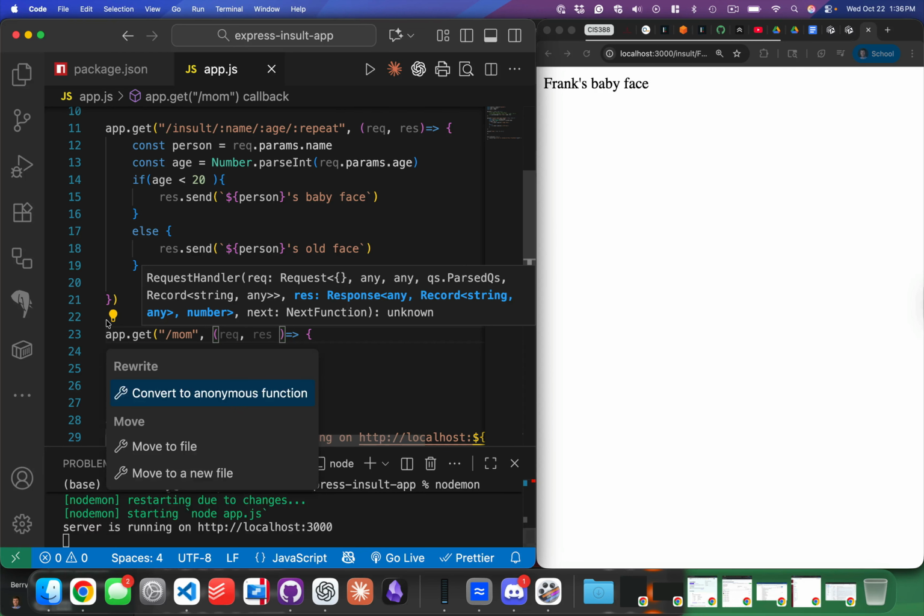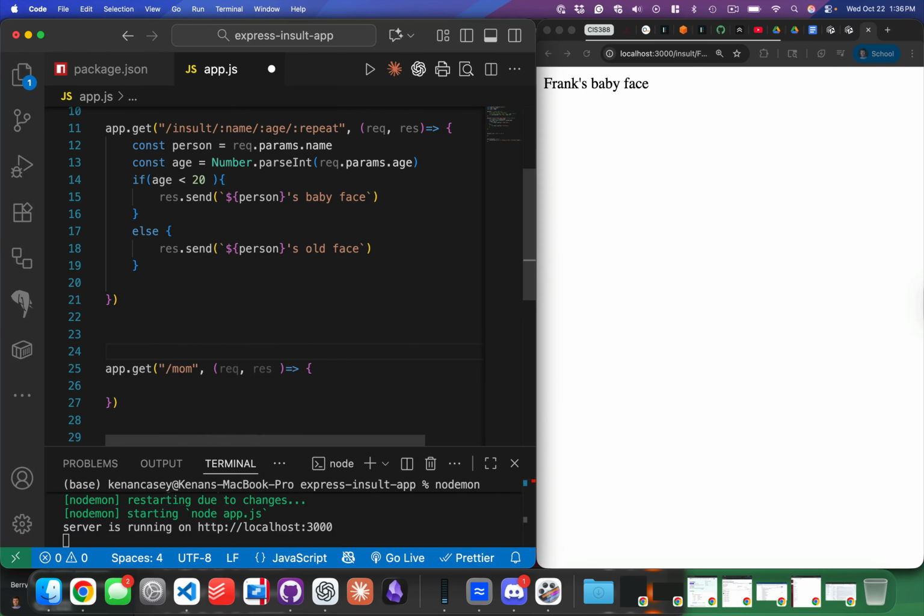I'm expecting that my endpoint is going to be /mom, and then a query string where you say question mark, name equals Fran, ampersand, age equals some number. Can y'all see that?